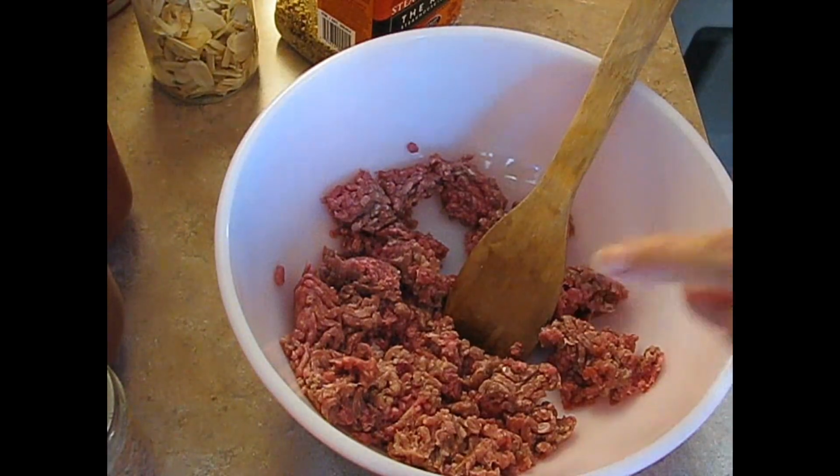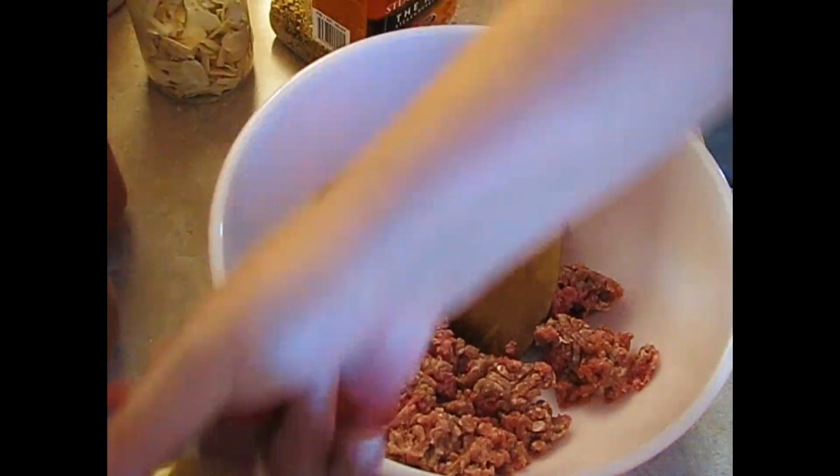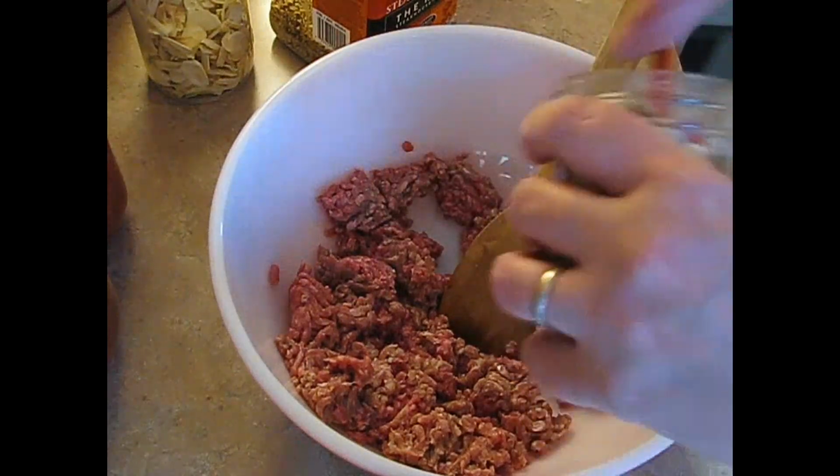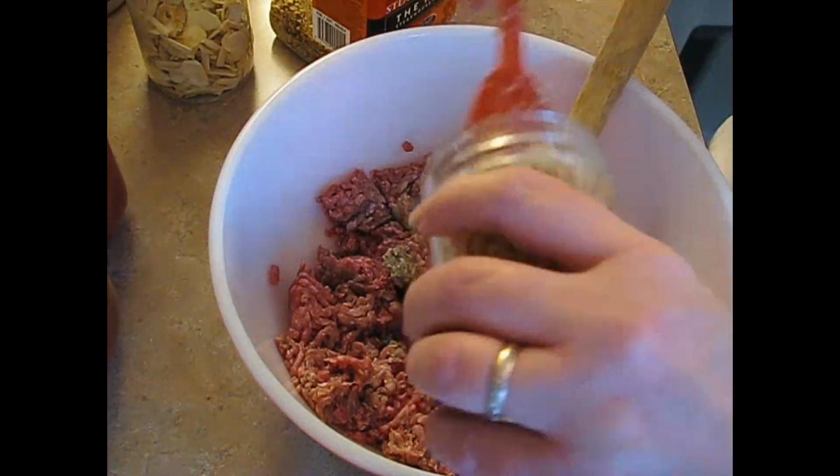All right, guys. So I got my half a pound of hamburger in there. I'm gonna slide around you guys, sorry about that. And this is just the sausage. Like I said, I'm just using up what I have.